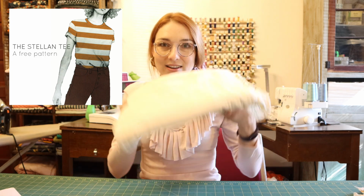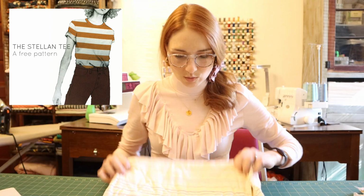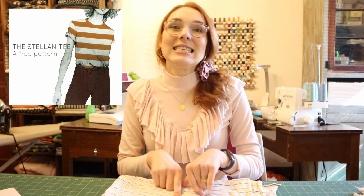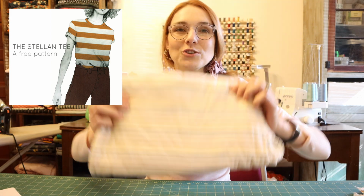This is a knit that I have thought about using for that shirt before, and I've thought about other patterns with this fabric as well. I do have a fabric haul video with this actual fabric in it, and I do talk about plans for this fabric. But I didn't mention the Stellan tee, and I think it's a great idea, especially if I used one of these colors for the ribbing and did a contrast ribbing. I think it would be super cute and super vintage, and I would love it.